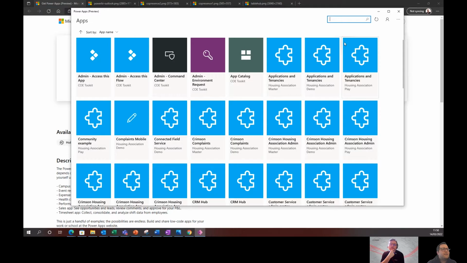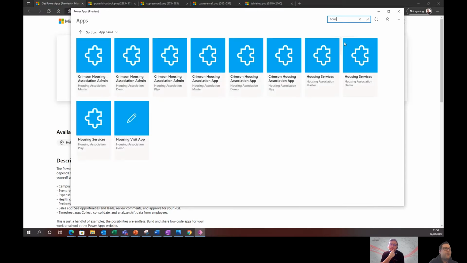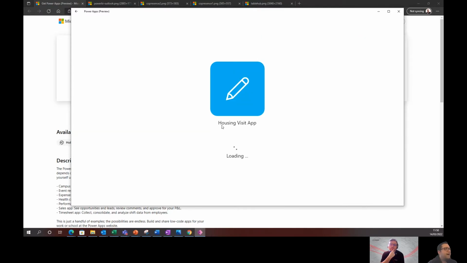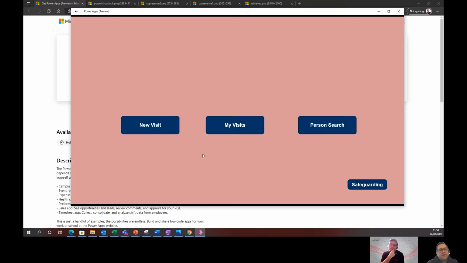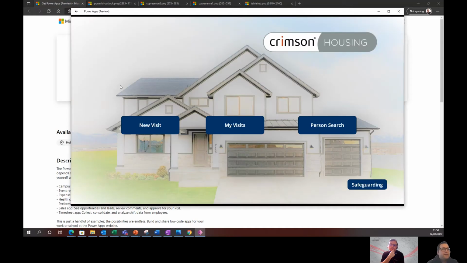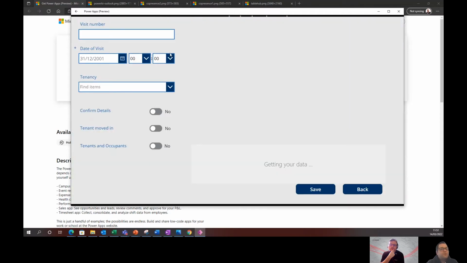So the same functionality exists. It's exactly the same as going through the browser, but you're in native Windows, and you can go ahead and play with your apps that way. The good thing is it completely supports offline.